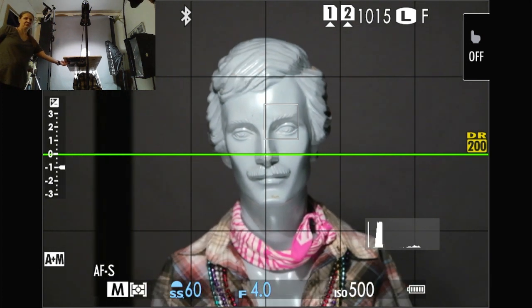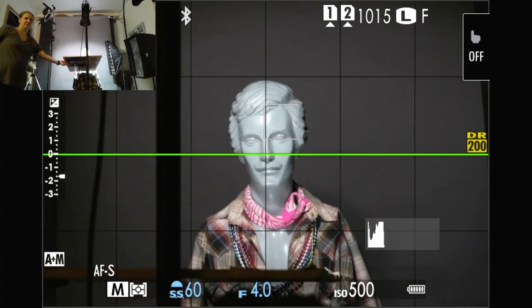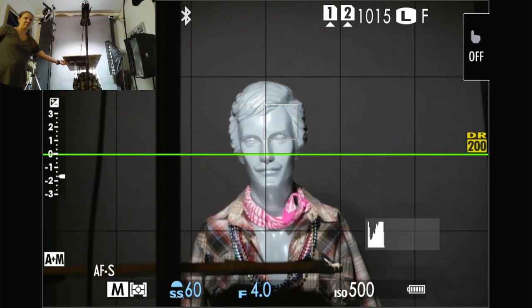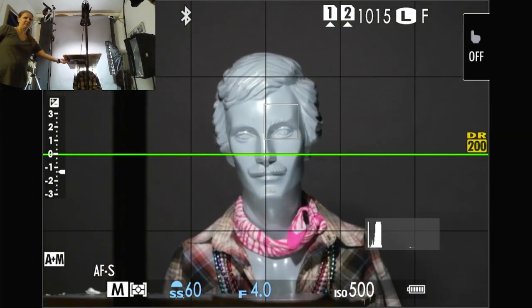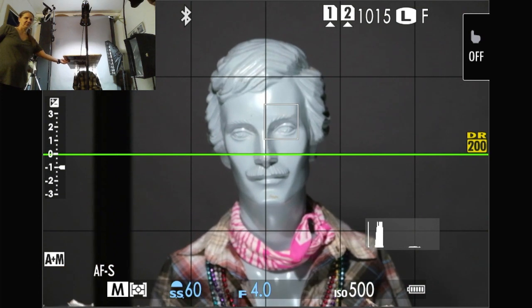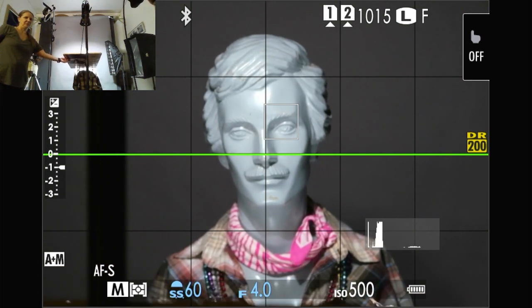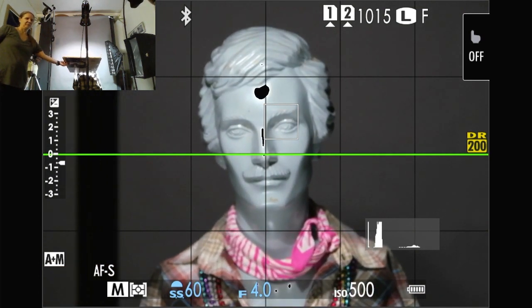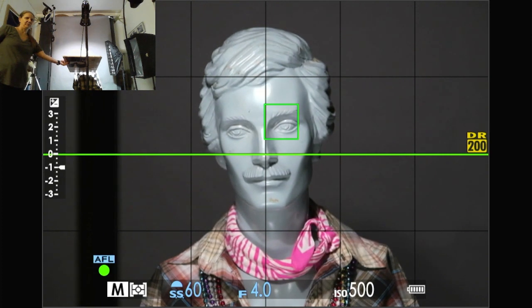I'm going to back out here so you can see where that is. There's the reflector, and moving it up or down under the chin will simply give you more light or less light filling in those shadow areas there. I'll go ahead and give you a shot here to compare. Go ahead and pull it out right now.